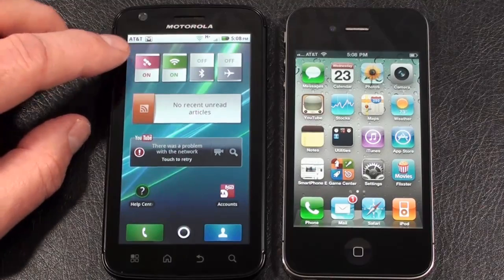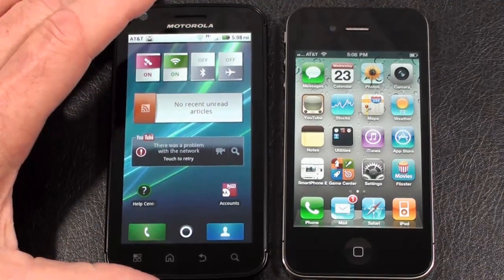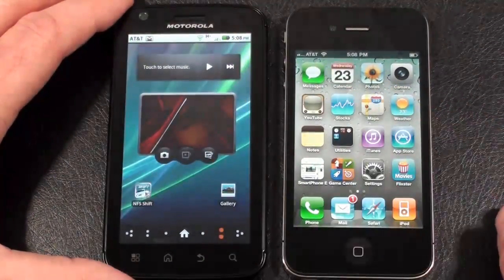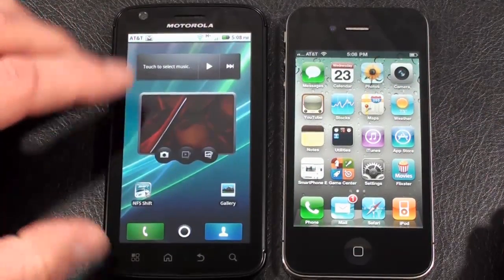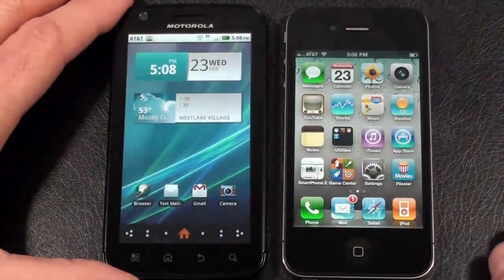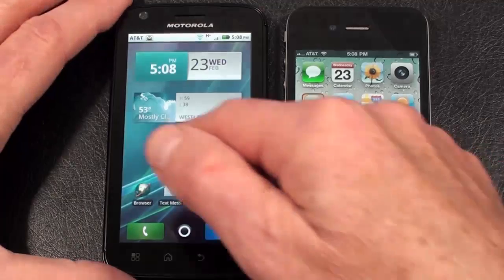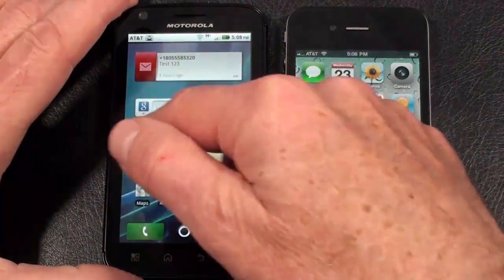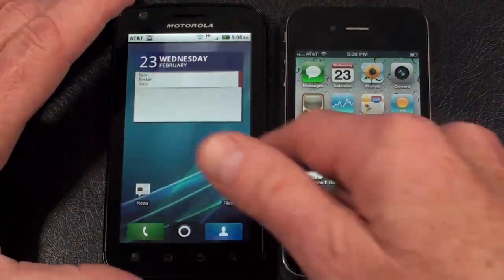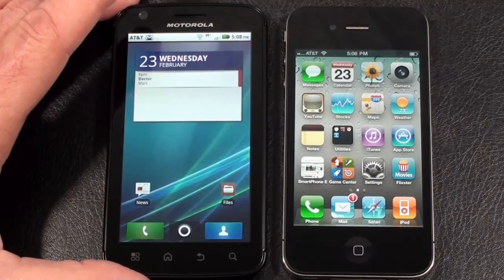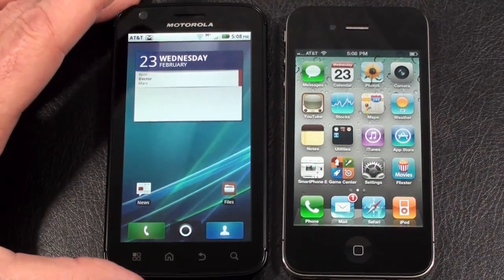You've got your GPS, Wi-Fi, Bluetooth, airplane mode widget up there at the top, RSS feed widget, YouTube widget. Next to that, this is your music player widget, media widget, just straight ahead, application shortcuts, clock widget, weather widget, messaging widget, Google widget, sticky note widget, calendar widget, and Facebook and Twitter widget. And again, the advantage of a widget is you don't have to open the application up to get information.